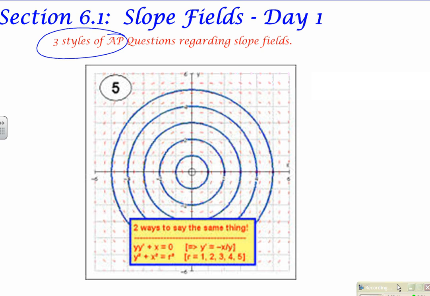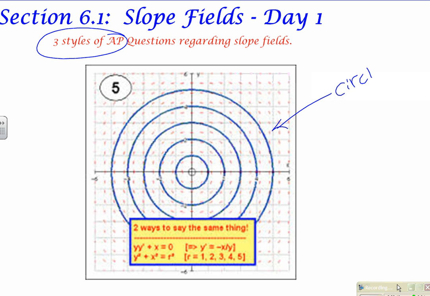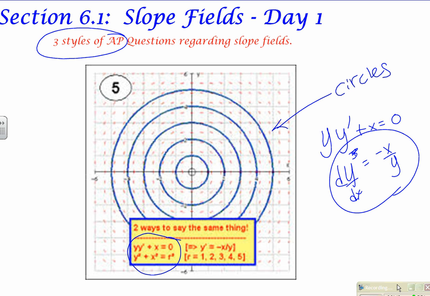So what we're looking at is a slope field, and you can kind of guess that the slope field leads to circles. If I followed those and traced it, it does turn out to be circles. The differential equation picks up this format, y prime plus x equals 0. So this would be an indication of what my differential would look like if I subtracted x and then divided by y. Here's the differential equation, or you could say dy/dx without the prime, is equal to negative x over y, and indeed that is the differential for a circle equation.